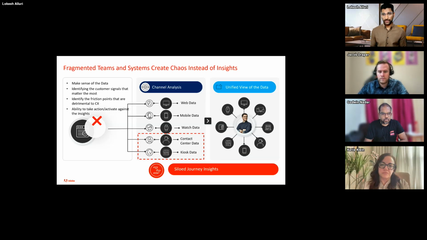than unified one. So it is difficult for us to identify the customer signals that matter the most, and it is difficult for us to identify the friction points that are leading customers to switch from one channel to other, or one way of preference of interaction to other way of preference. So how do I create a unified view of data or unified view of customer journey so that I can draw insights that are not siloed, but based on a unified and combined view of data, so that I can derive actions and drive more insights?